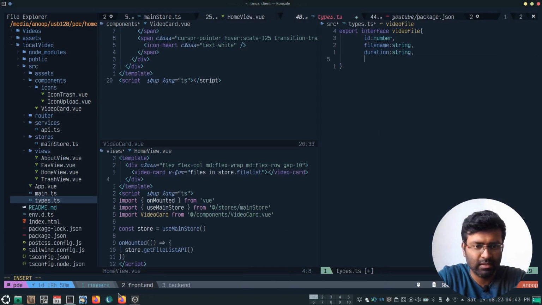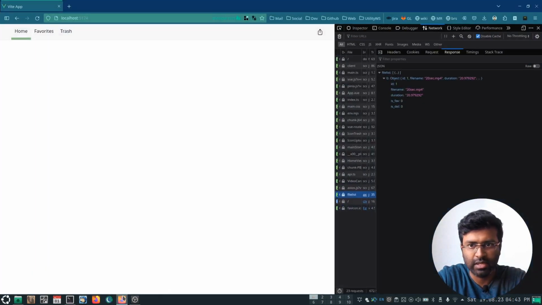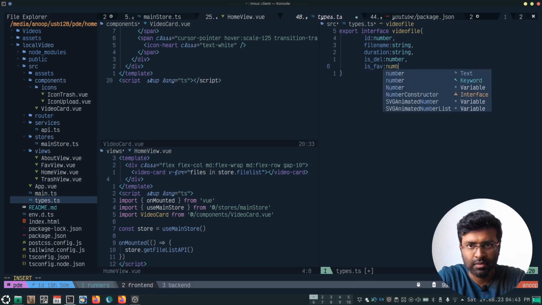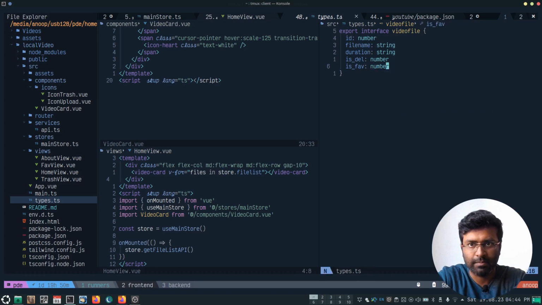And then we have isFab and isDel, so both of them are also number. Okay, so we have the interface, and then you know there is something that I want to tackle here earlier.